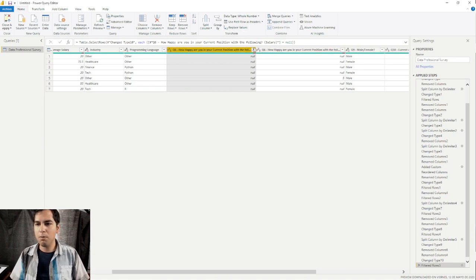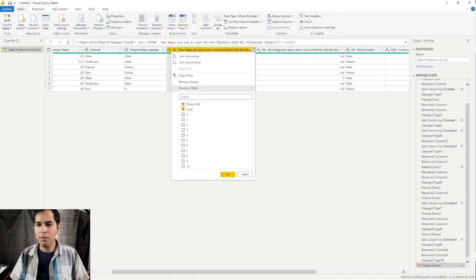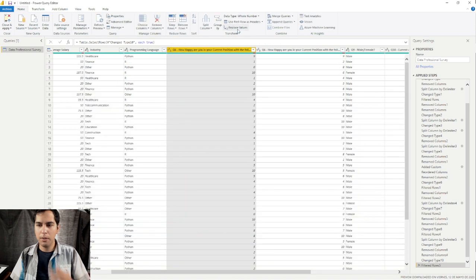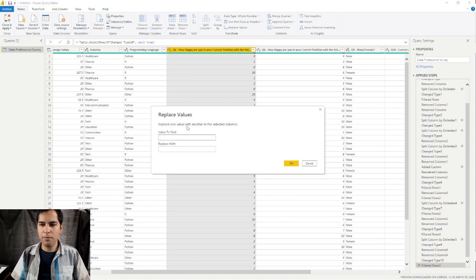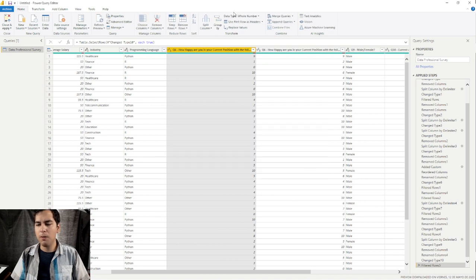So what we can do is that we can replace the null values, and there are some options. So I'll just click on replace values, and now I'll write null. Oh, sorry, it says enter a number value.